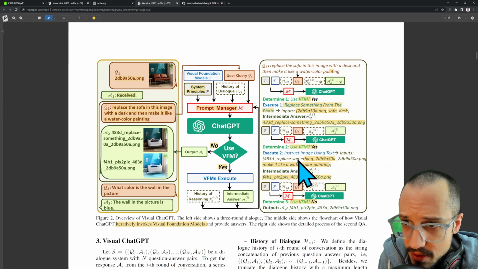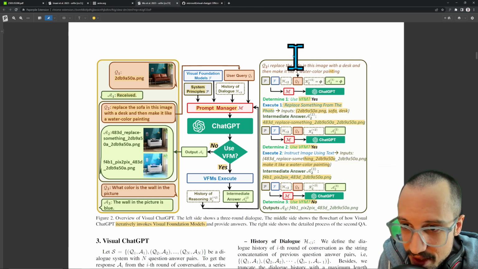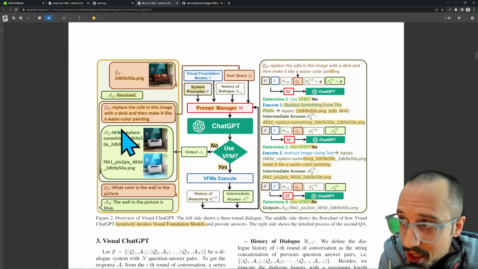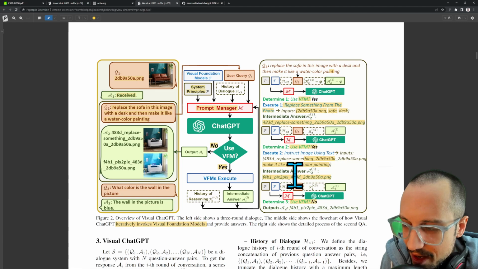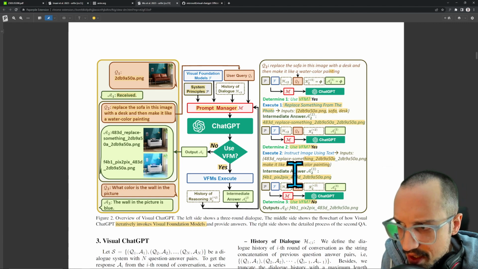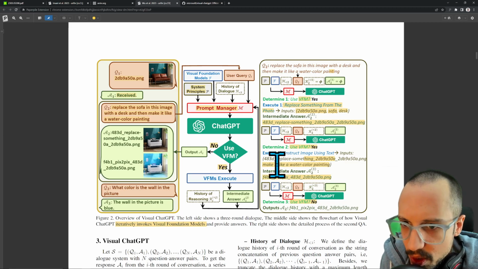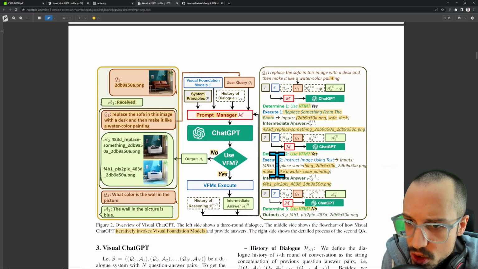So if you're the user, this might take 20 seconds, right? And you're just sitting there for 20 seconds waiting for ChatGPT to come back. So the inference time, if ChatGPT can use a bunch of external tools, can get kind of out of control pretty quickly. So I wonder how, from a user experience standpoint, they'll look to solve that issue.